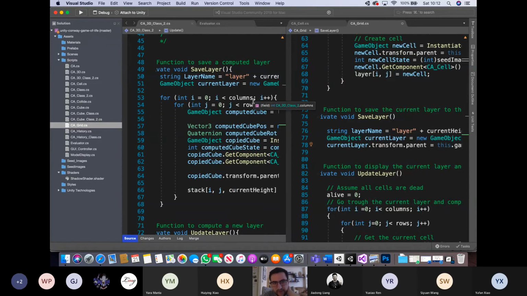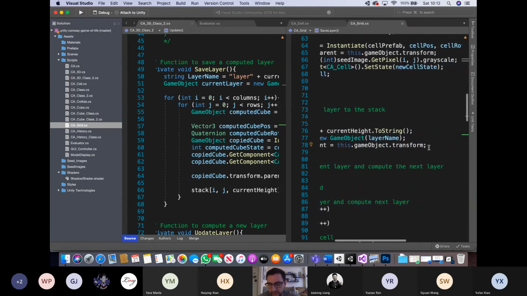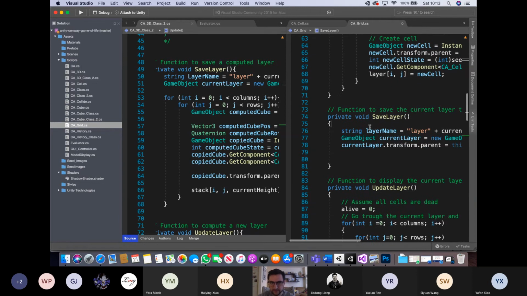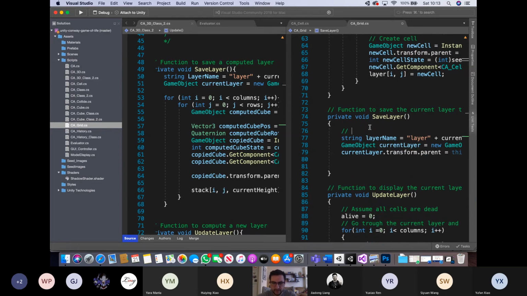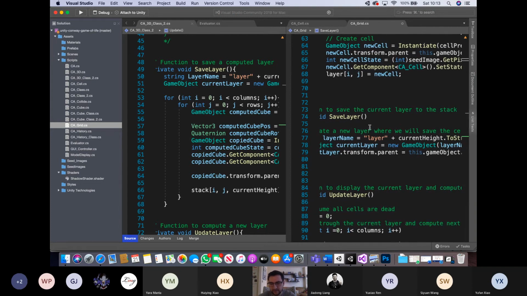Well, we're going to save that for a bit later. Okay, so again, we need our two for loops to copy. So here, let's just put a comment: create a new layer where we save the cells.